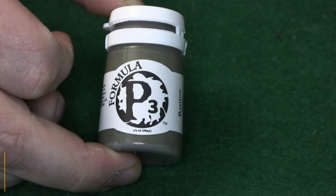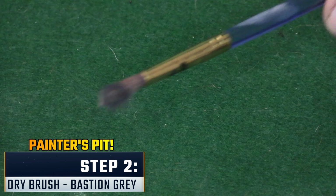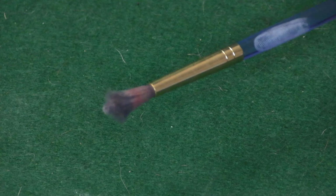Alright, so now it's time for some dry brushing. I've got my P3 Bastion Gray out, and I've got my dry brush here. As you can see, this is just a well-loved dry brush, but you can use any kind of dry brush that you have. If you have one of the Army Painter ones, you can use that, the small or the large. It's really just up to you, but this is just the kind that I have. So let's get into this.